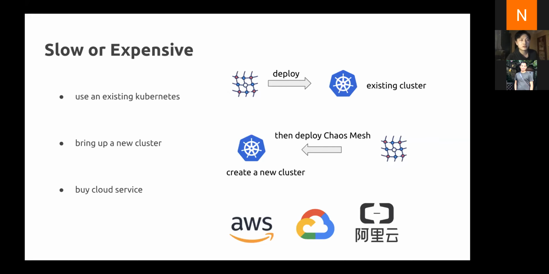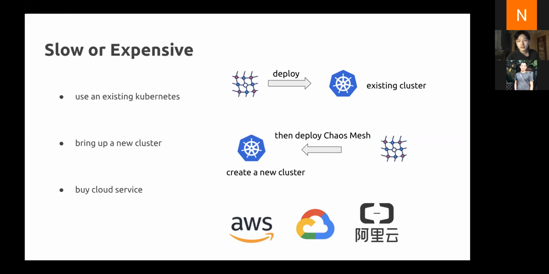to the cluster. But where does the cluster come from? First, we can try to deploy Chaos Mesh on an existing cluster. Then we have to be very careful each time to clean up the environment before the test begins, as we need to ensure that nothing remains from the last test which can affect this test.